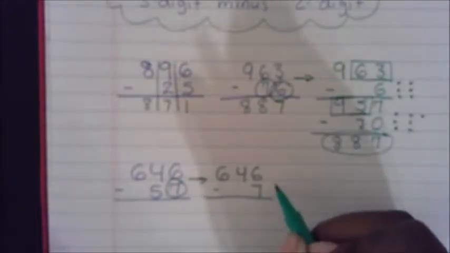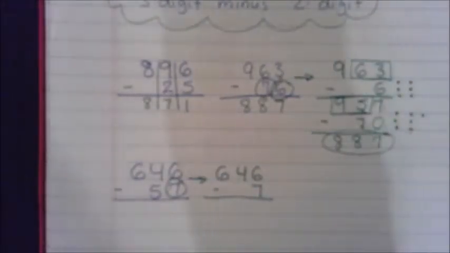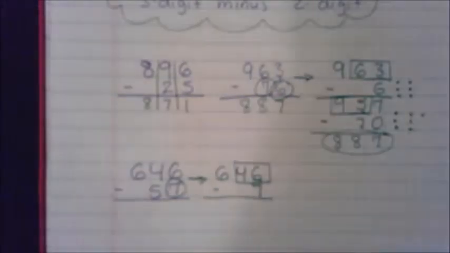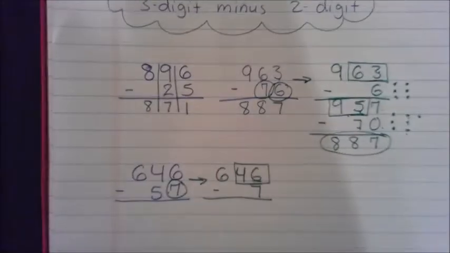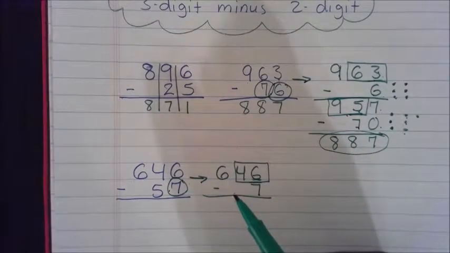Okay. If you need the dots, you can put it here. Some people like to use their fingers. You can use your fingers as well. But if I count back, I don't have enough to take it from 6, but I can box it in and turn it into, that's right, 46. Give me a second. Let's get this camera focused again. There we go. We can turn that 6 into 46.